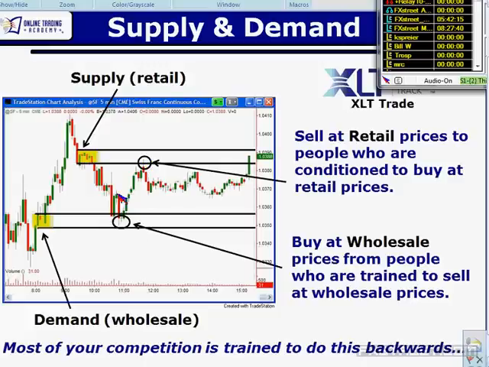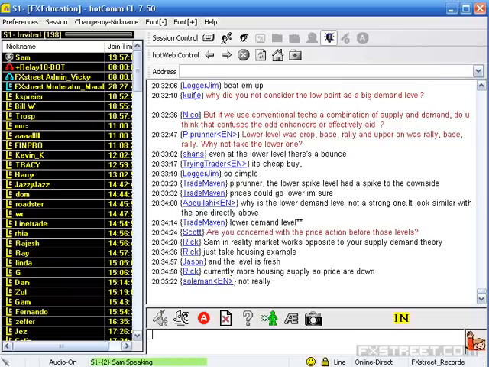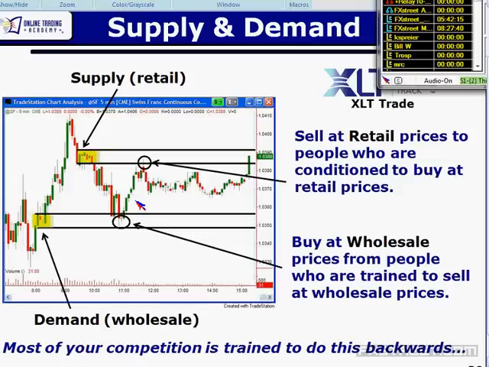Now, how can I say that? Who would be trained to sell at wholesale and buy at retail? Sounds crazy, right? Well, it's not that crazy. Think of this. How is everybody on the planet taught to do this from a very young age? I'm talking grade school, then high school or middle school, then university, and it goes on and on. Then the trading books. Think about how most people around the world buy stocks, right? Well, how is everybody taught to buy a stock?